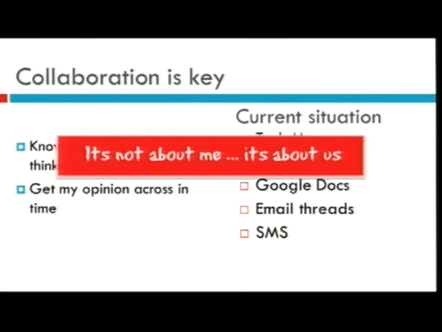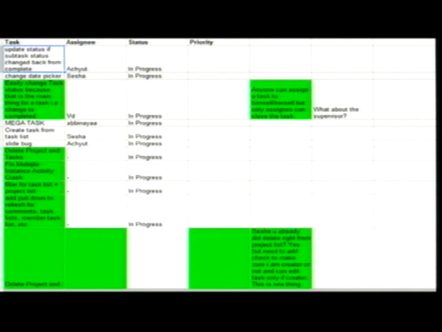So yeah, and as I said before, the collaborative element is really important. So this is a snapshot of the Google Docs we started with. So initially we had our task list at the far left. There was the name of the assignee, the status, the priority, and we could add in comments. The really useful feature of this was you could update everything in real time. If I made a change over here, if I added a task, everybody could see it. Everybody knew what I was working on, and everybody knew if I had started work on some task.